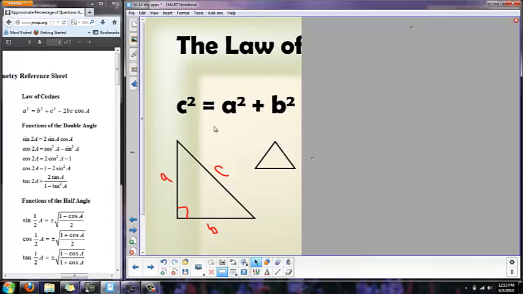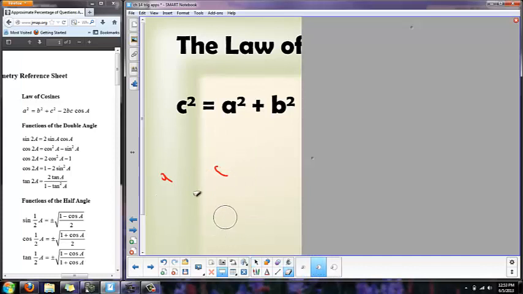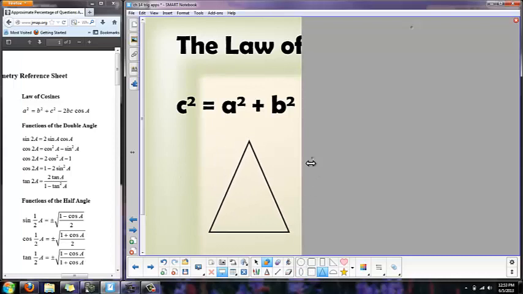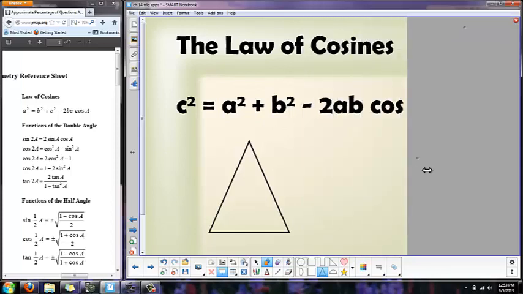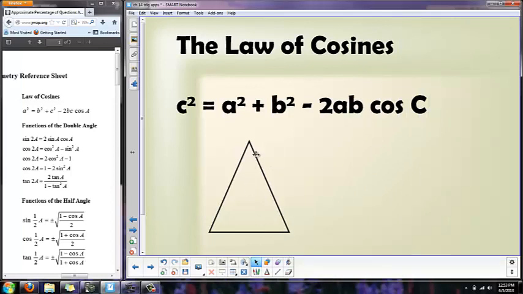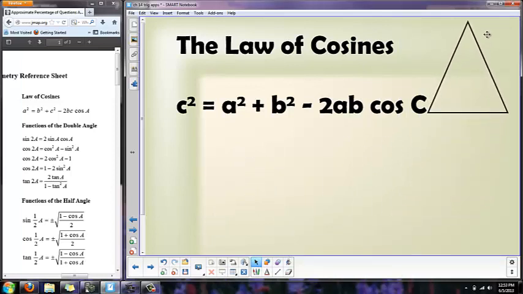So the concept that we're talking about today, law of cosines, is pretty much a brand new equation for you to use. It does the exact same thing as the Pythagorean theorem, except you can use it for any kind of triangle. So now you can use this equation for a triangle that looks like this. And the way that we did that, you had to sort of adapt the Pythagorean theorem just a little bit more by adding this stuff at the end of it. Okay, so the reason why we didn't teach you this a long time ago was because you need to know trig in order to use this equation.